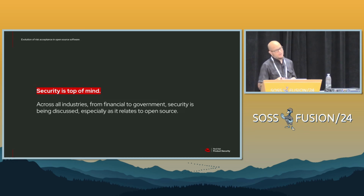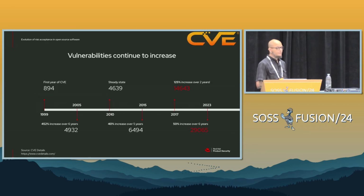So bear with me a little bit as I'm going to take us through the Wayback Machine before we move forward. I'm sure that everyone in the room has heard of CVE, or the Common Vulnerabilities and Exposures Database, that catalogs software bugs that have security implications. In the first 5 years that the CVE program existed, the annual numbers grew exponentially. Now that could be easily attributed to more vendors adopting CVE and the program capturing more data on vulnerabilities. And then over the next decade, it increased by about another 40% and stayed relatively steady until 2017, where we saw about 125% increase in reported CVEs, which then increased another 40% over the next 5 years.